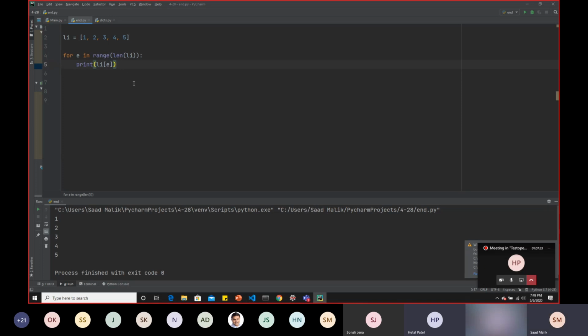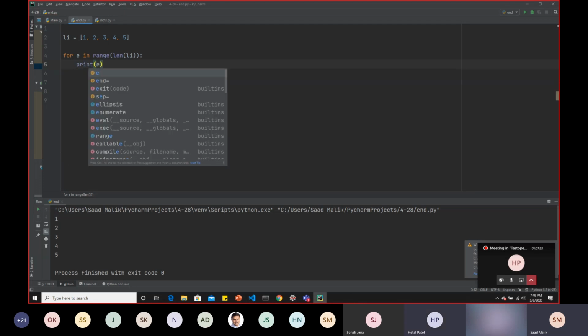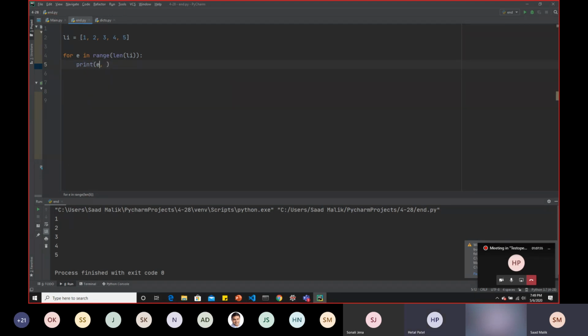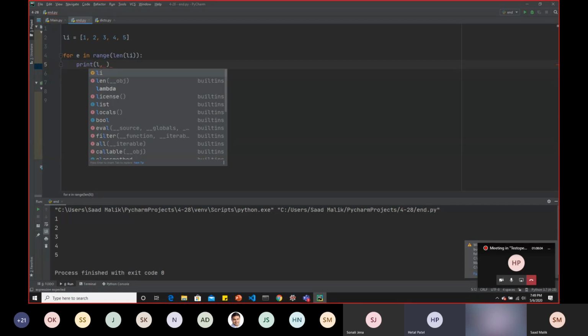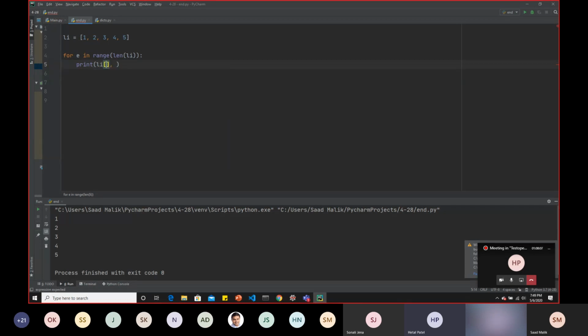Yeah, so this is going to work, but the issue that's going to happen here is that when we compare each of these, we need to actually access not only e, but also e plus 1. So not only are we going to print e, but we're also going to print, let me try that properly. The basic idea is we should not go out of index range. We should not access the element which is not a part of the list.